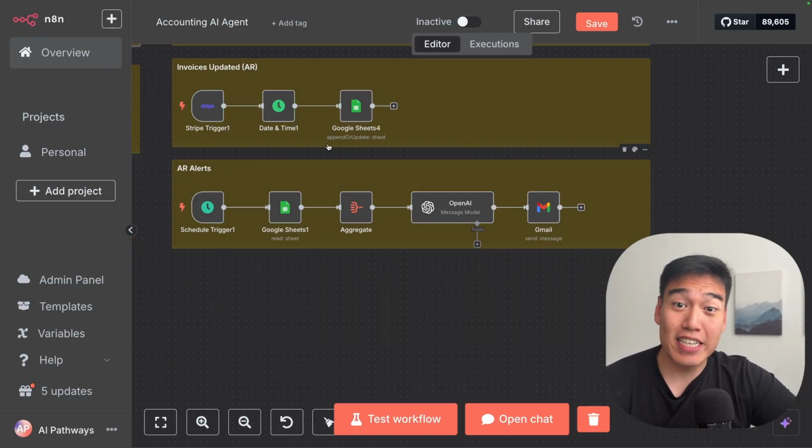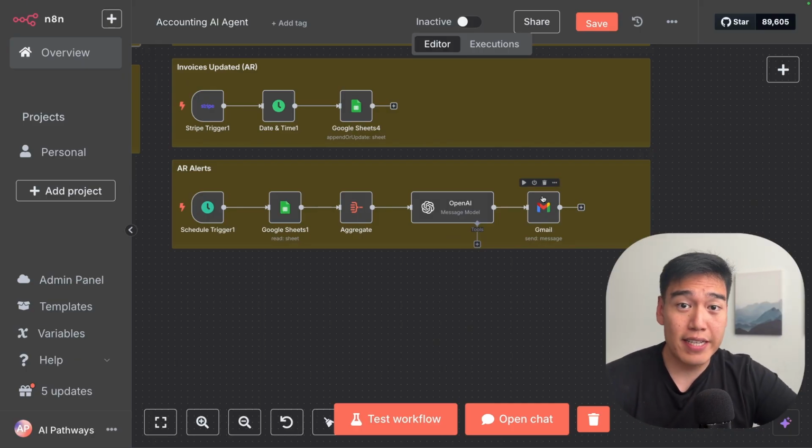And finally, just like the expense side, we also want to be alerted if our clients aren't paying us on time. So this built-in AR alert will essentially scan our revenue sheet every so often, every few days, for example, and then let us know if there's any customers that are falling behind on the due date and still have an active balance that's owed to us, the business.